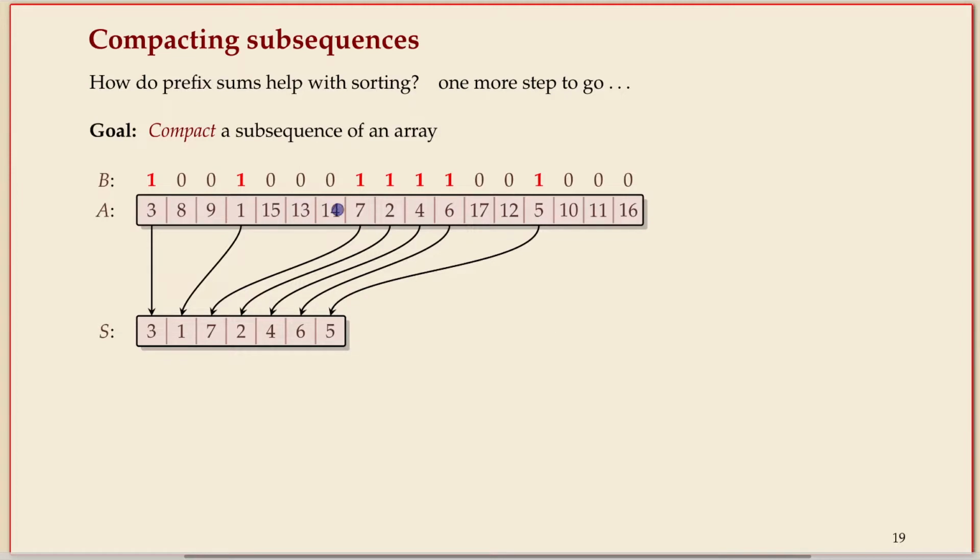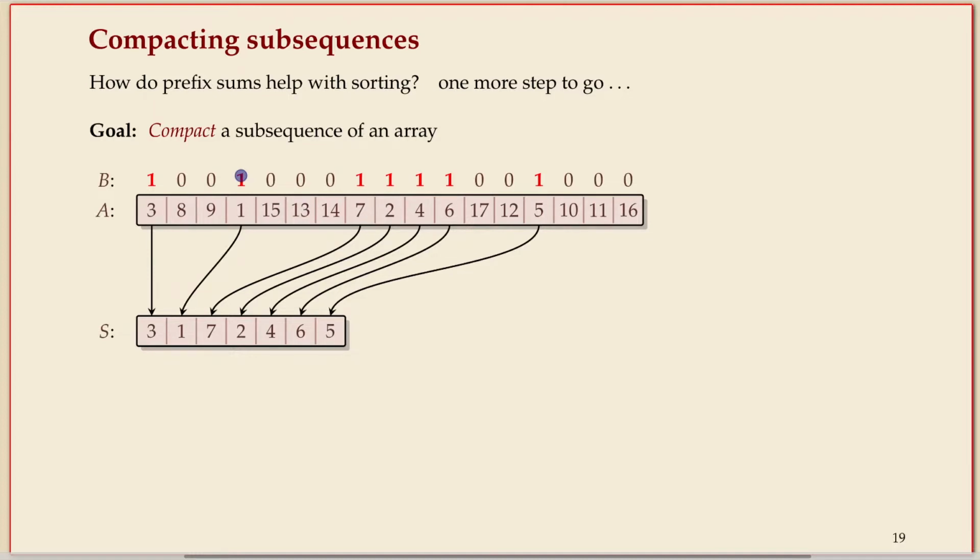A subsequence is a selection of the indices, so it's not a contiguous part, but could be spread out as you want. But subsequence means we want to keep the order as they appear in the original array. Now again, doing this sequentially is very easy, right? You go left to right, you keep a pointer to the next cell that's free. If you see zeros, you skip it. If you see a 1, you copy it out and move one cell further. Easy peasy sequentially. How do you do this in parallel?